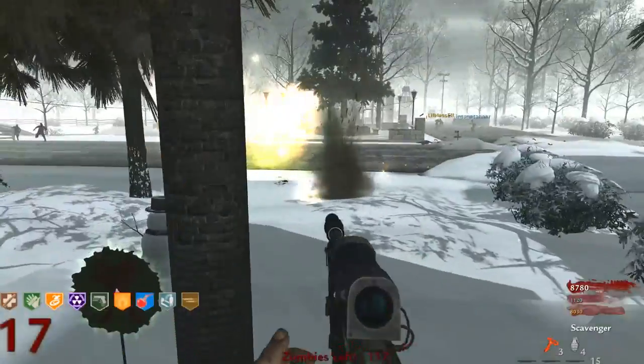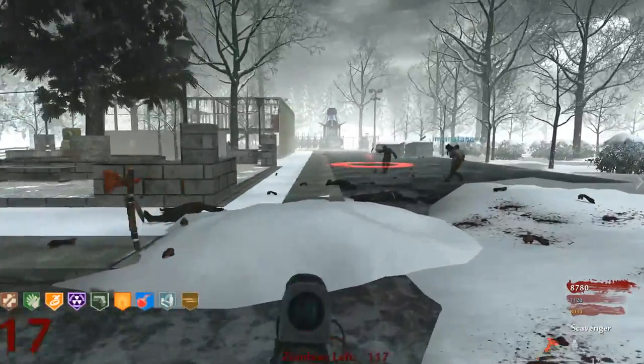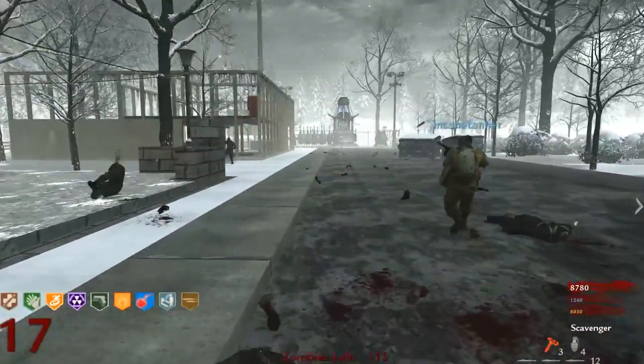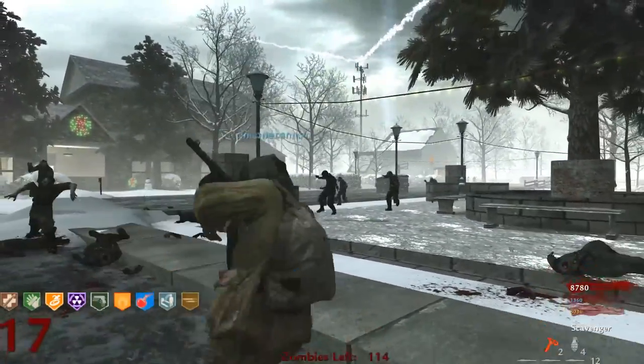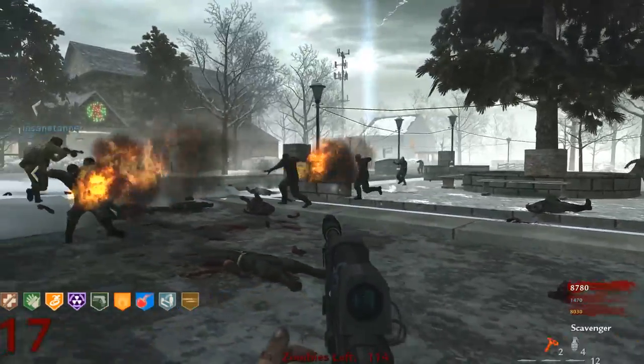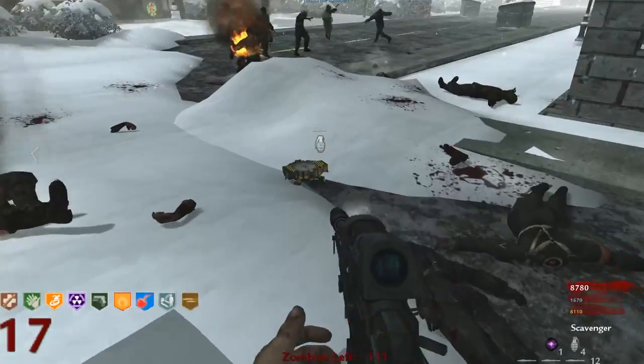Wait. Ooh. I was about to say why. Every time I go to Pack-a-Punch this thing, I get more ammo for it. Hey, where's that other perk? Like custom next to the. It's next to the generator on the left. Yeah, owie. It says the zombie's on fire. It's good stuff.